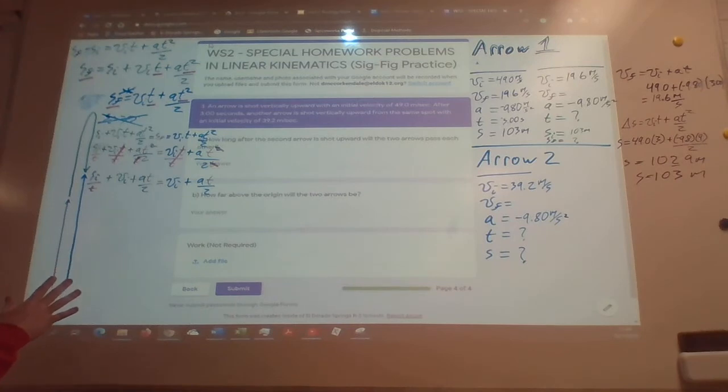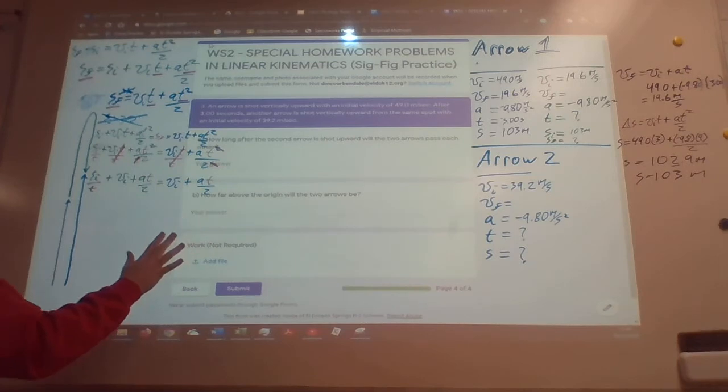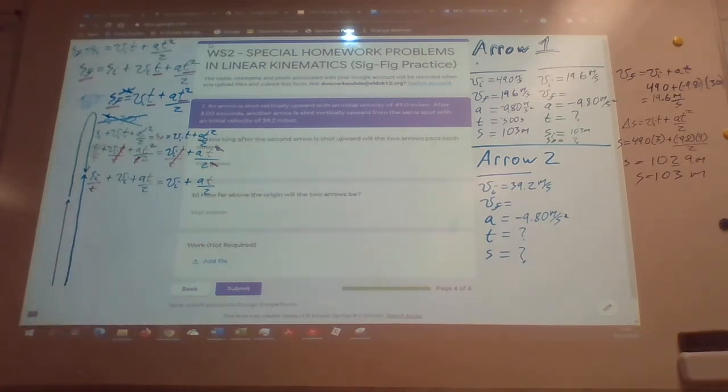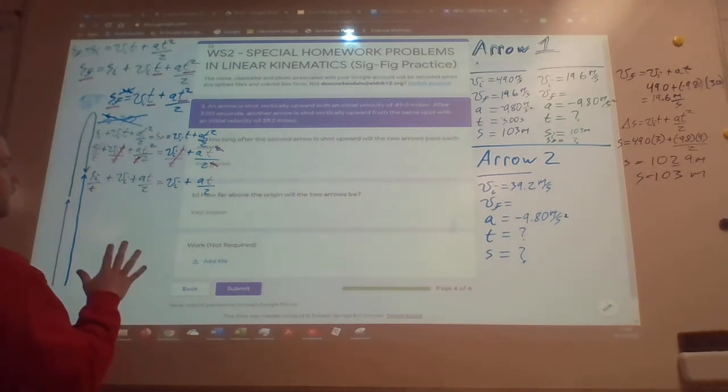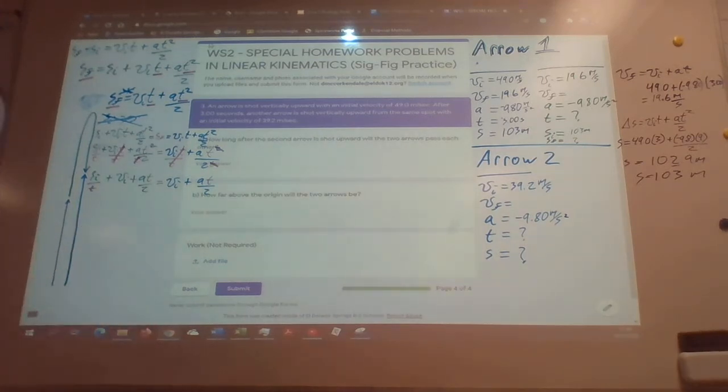Now what I need to do is combine like terms. I need to get all of my t's on one side and the rest of them on the other side. Okay, so I'm going to pause this and challenge you to solve this like that, because I need a second to make sure I'm doing this right. All right, I have just finished this and confirmed that I knew what I was doing. So I need to go back real quick and make a couple of changes to this. So I apologize if this is going to mess up your stuff.